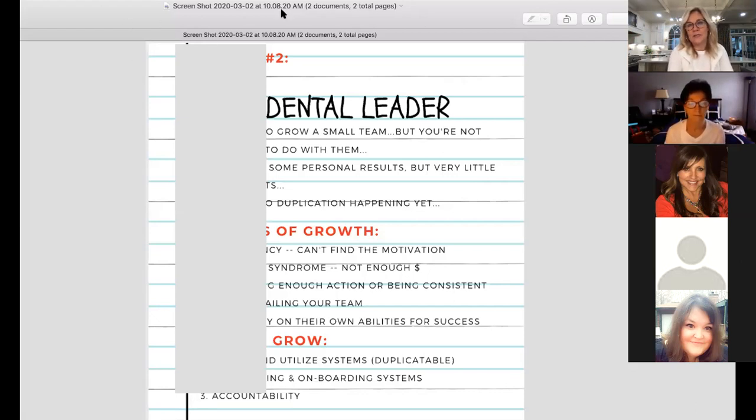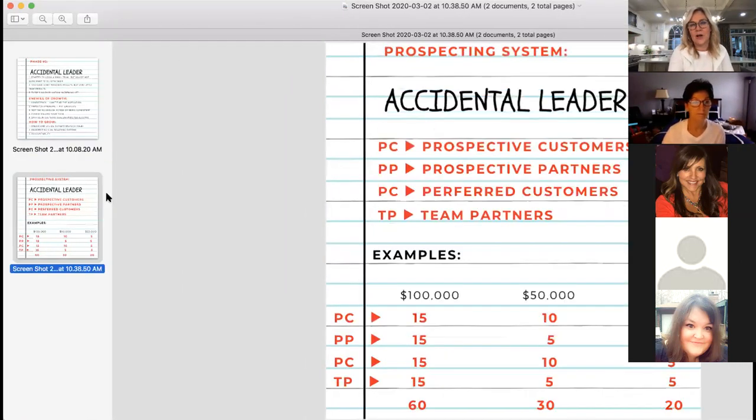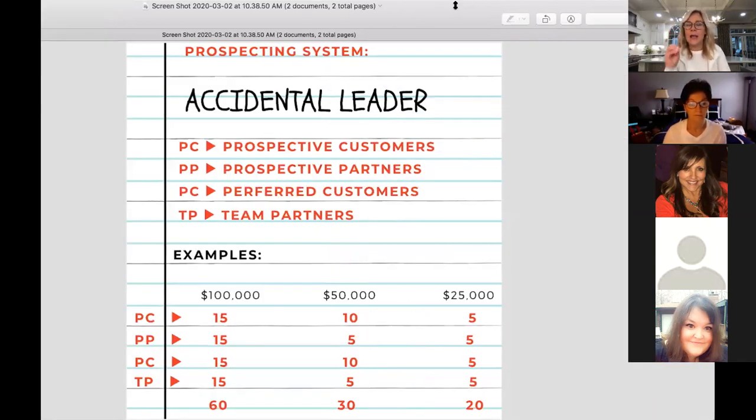going to recommend we start doing every Monday when we jump on these calls. If I'm looking at, okay, how do I build and grow a business? It really boils down to these four categories. And I put initials because everything we do seems to be initials, but PC, prospective customers. We've got to be connecting with prospective customers every single week. We've got to be connecting with prospective partners, talking to people about joining us in this business.